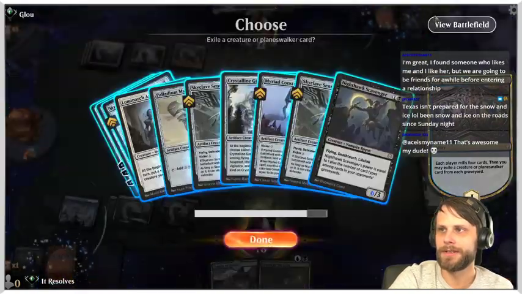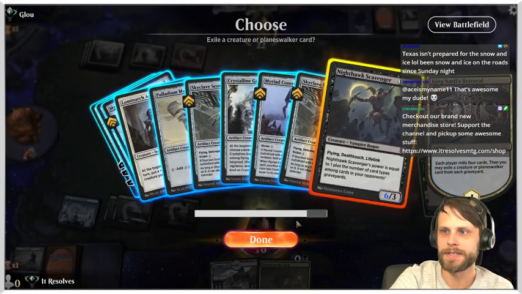Here, we're going to try out the Betrayal and see how things go. Obviously, we get this.